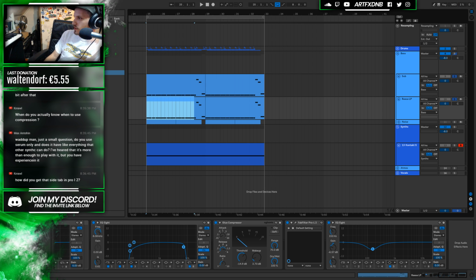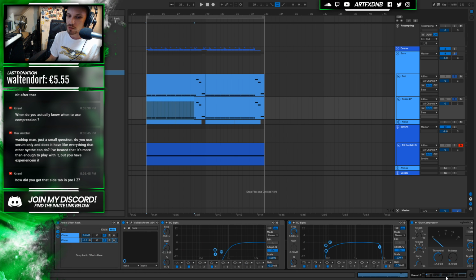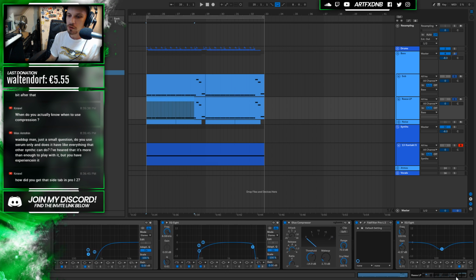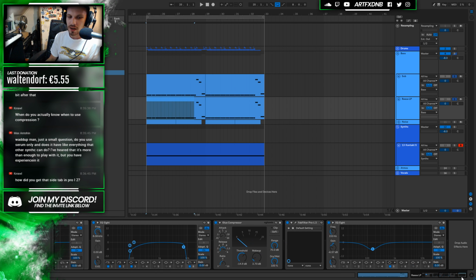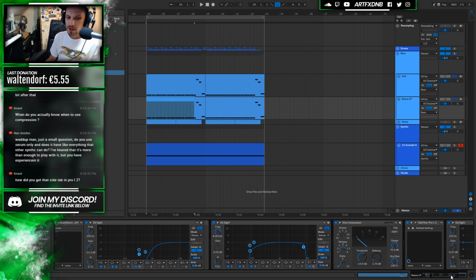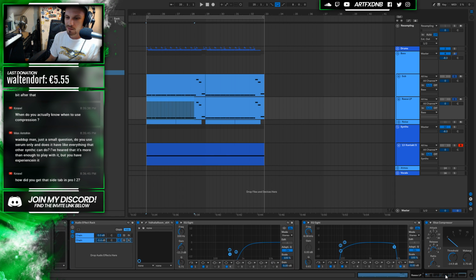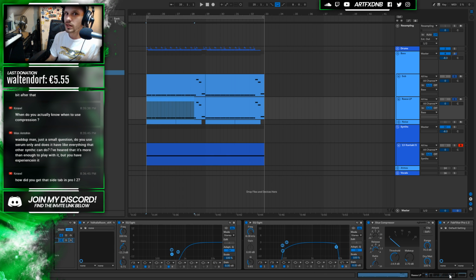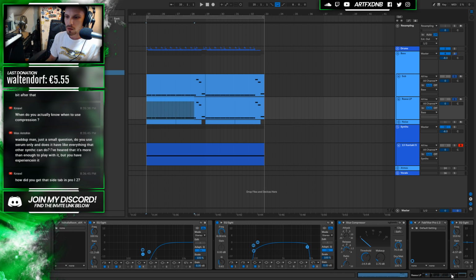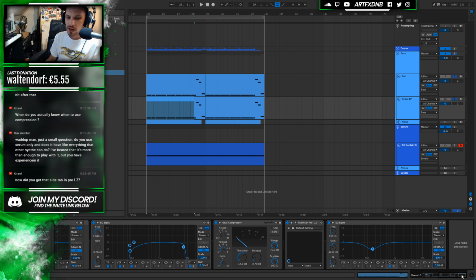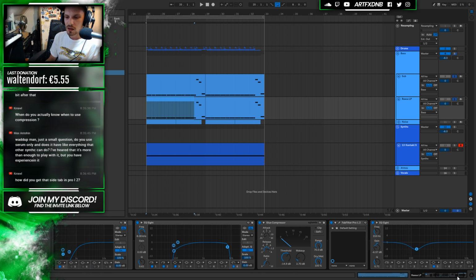So, let's see, what other things. What will you apply or have already applied to make it sound fat? Well, that's what I just explained pretty much. You can see I'm just giving it its own frequency range by using EQs after every step. Every time you do something to it, I like to put an EQ afterwards so that I can control how many frequencies are actually there, I guess.